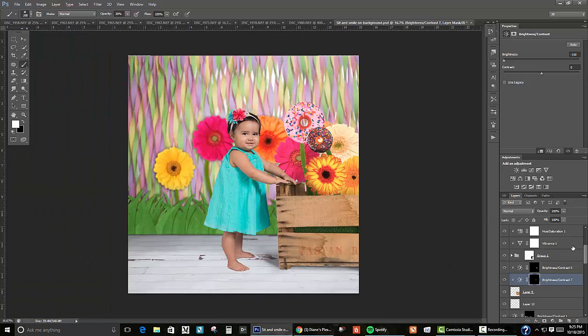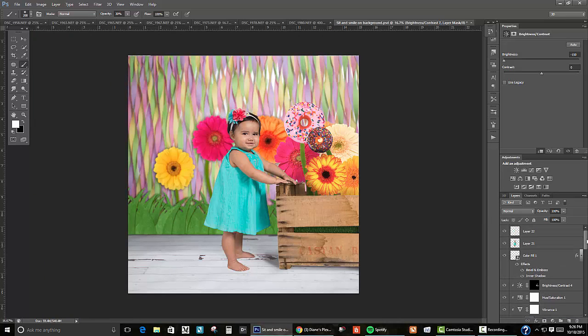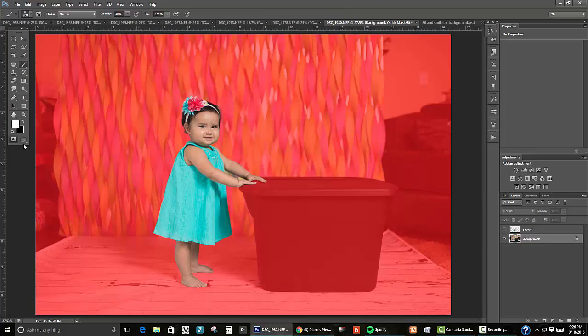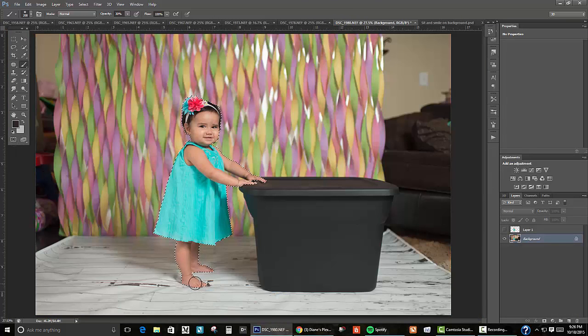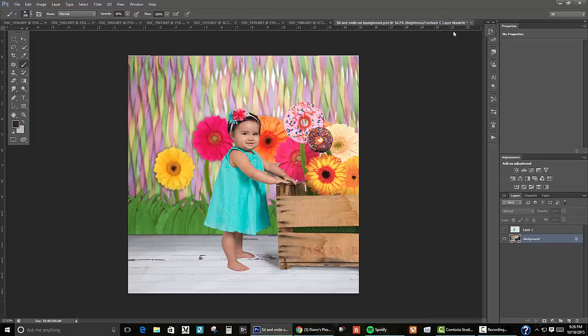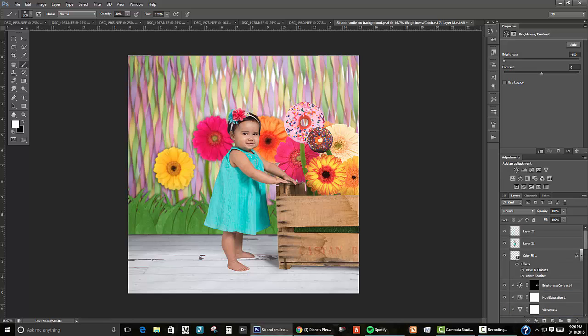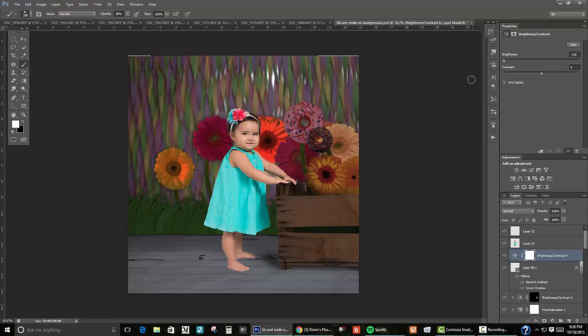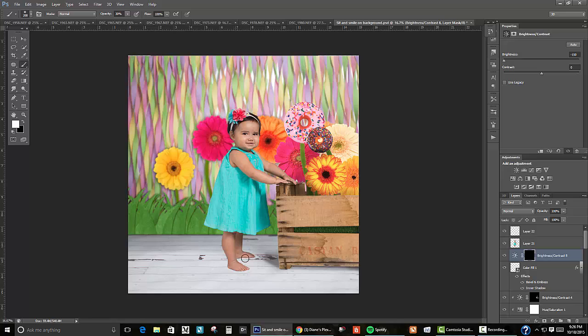Then I need to do the shadow of where she's standing, and in the image that I took her out of, let's exit quick mask mode, I can see the shadows go diagonally behind her here, so I'm going to try to mimic that. And so basically this one can go just directly underneath her, and a brightness contrast layer should do. And I just brought the brightness all the way down, Control I to invert the layer mask, and I'm going to keep it at 30 for right now. I think I'm going to go with 10 just to gradually build the shadows in.